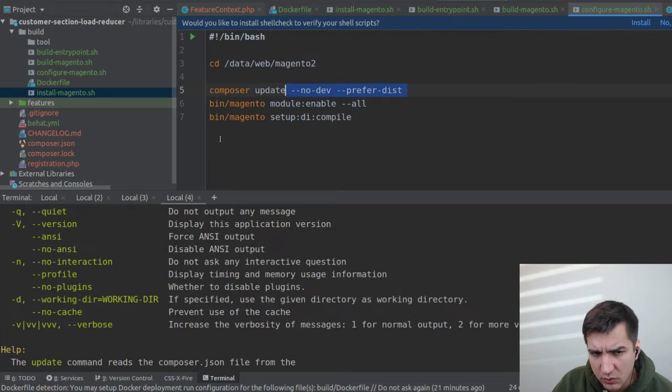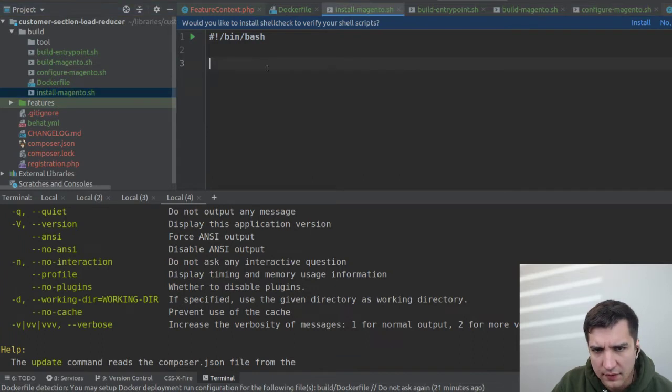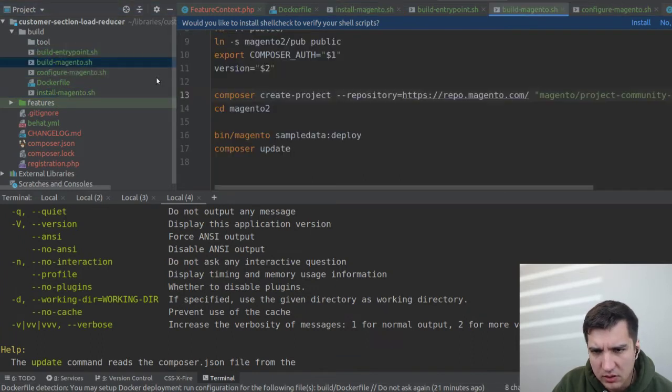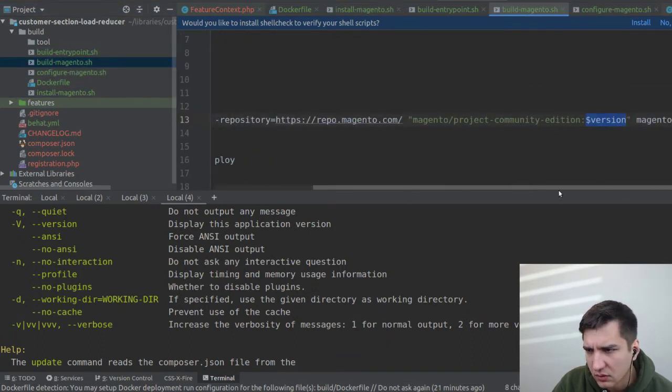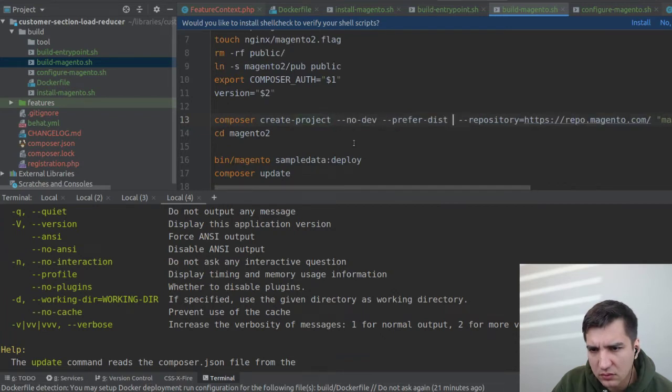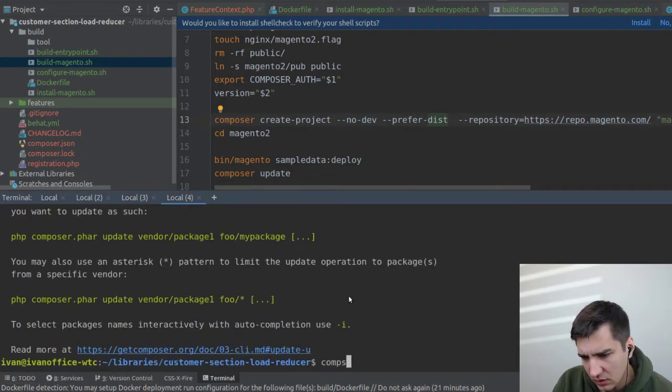do the same thing probably for install as well, because for install we don't need anything else too. So when we build Magento itself, we also should specify no-dev and prefer-dist. So let's take a look. Composer create-project help.